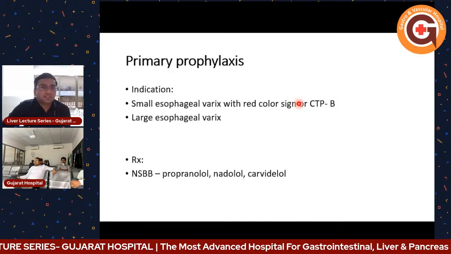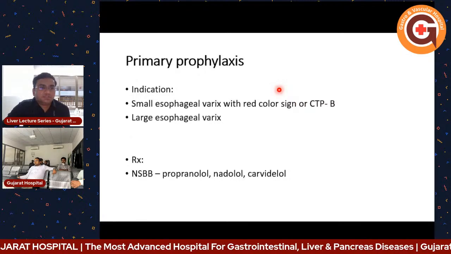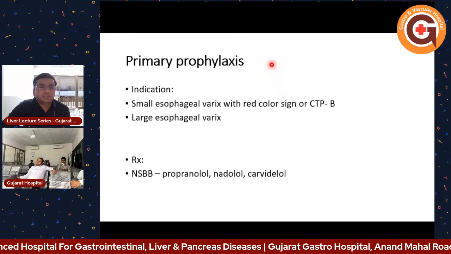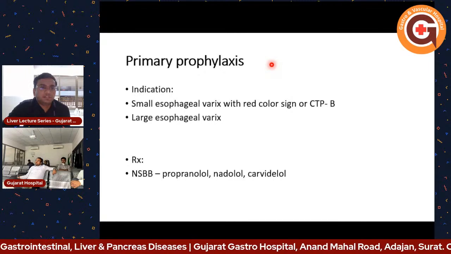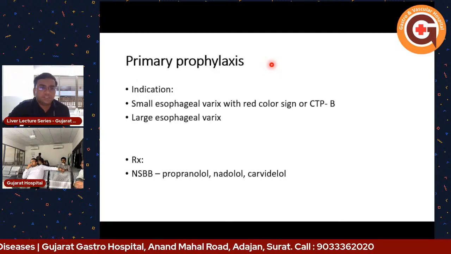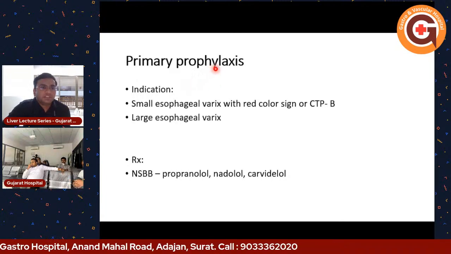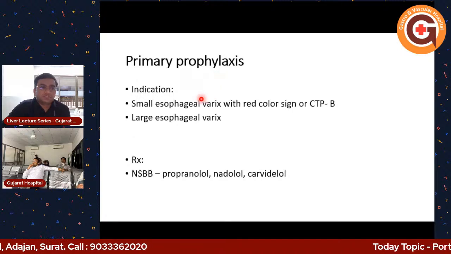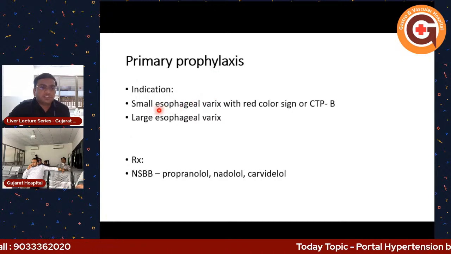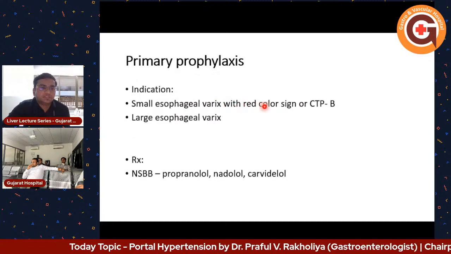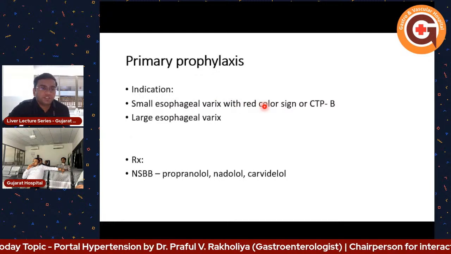And last is the primary prophylaxis. We'll do this therapy before the first bleeding, before the first evidence of bleeding. What are the indications of primary prophylaxis? It will be done in patients who have first-detected esophageal varices that are small but with red color signs, or Child score B. In that case, we can go for primary prophylaxis.